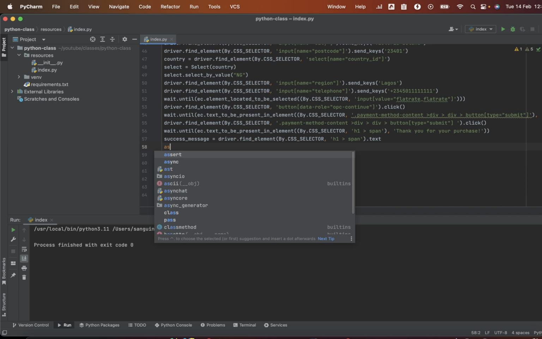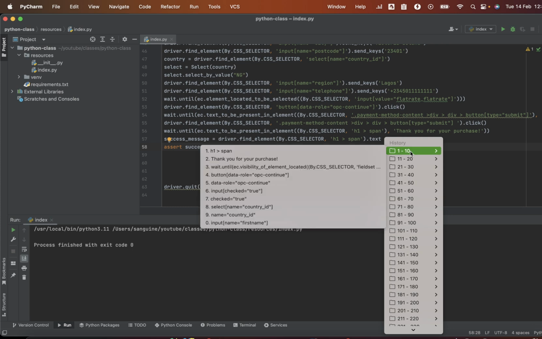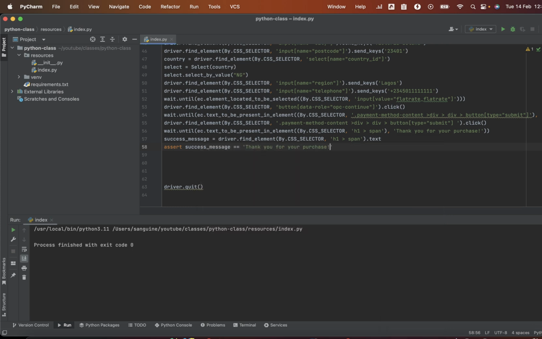So we can now make an assertion. Since we want to verify it, we can assert that the success message is equal to thank you for your purchase. If the assertion is correct, it will just run through. If it isn't correct, it throws an error.